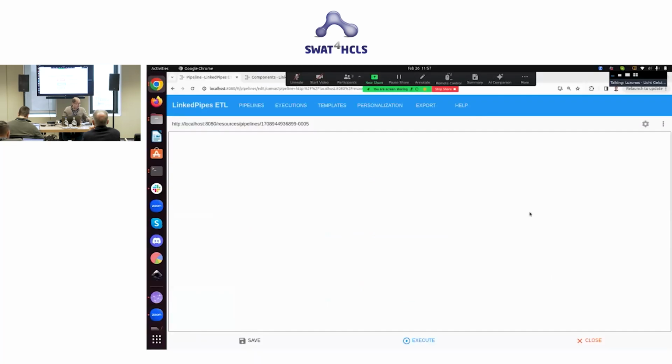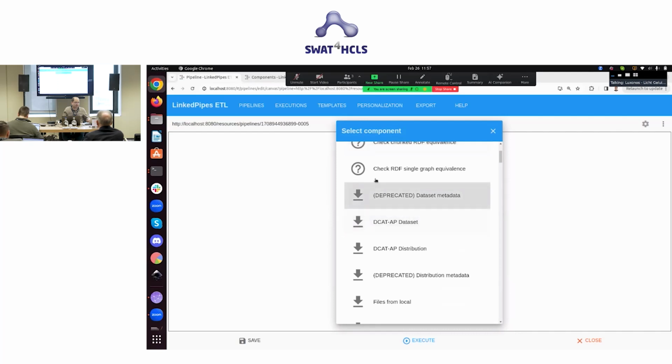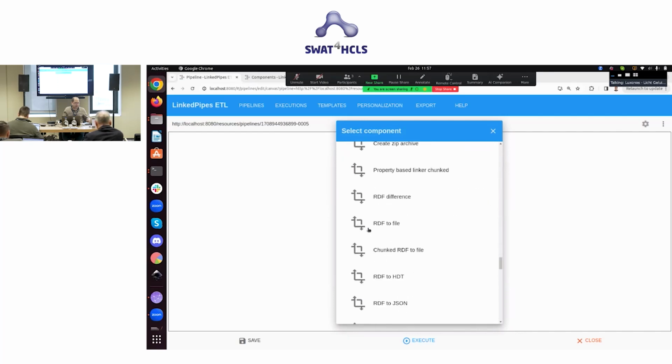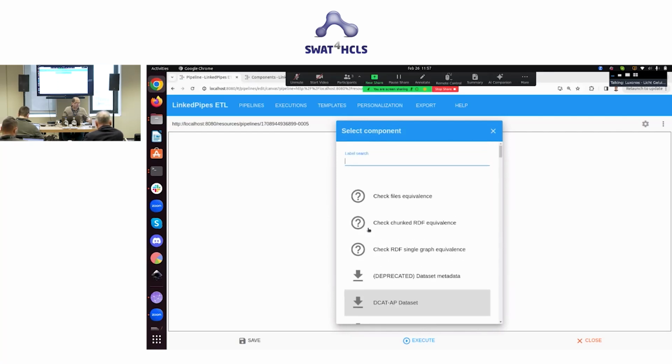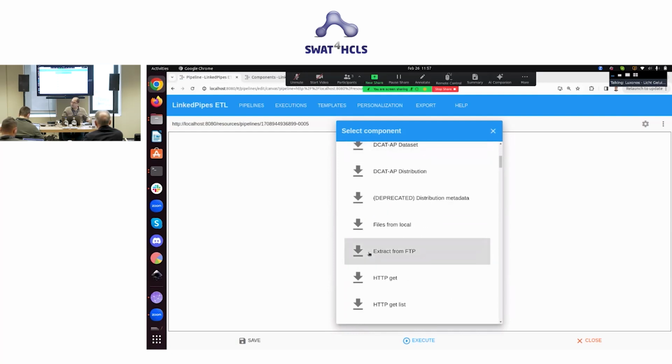Okay? If we go here, click anywhere you want, any empty place, and the left icon, it says insert component. If you click on the insert component, you will see all this list of components. The ones that have an arrow toward the bottom, those are extract nodes. And we want to start, any pipeline should start with getting the data from somewhere, right?